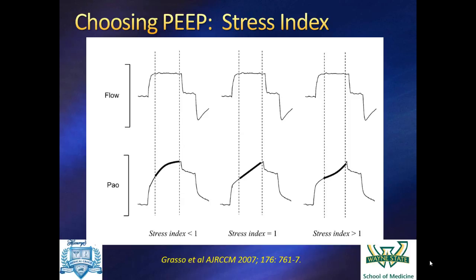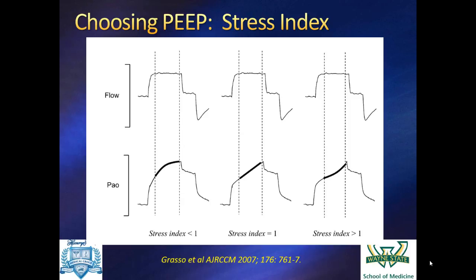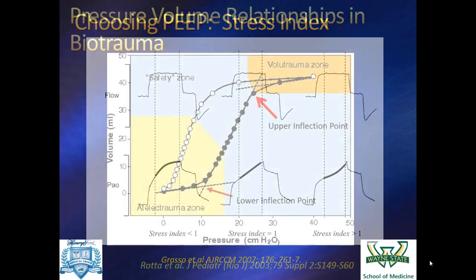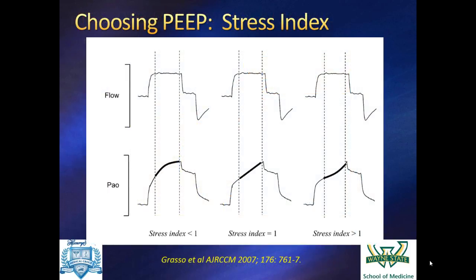So again, the idea is you have a constant flow, and if you think about where you are, these 3 things, the hard part about this is to get this out of your head before you start looking at this. Because this is a pressure time curve, and this is a pressure volume curve, and they're totally different. So get that out of your head and look at this and say, what would happen if the lung is too closed? If the lung's too closed, the pressure's going to go up and up and up, and then it's going to curve down.